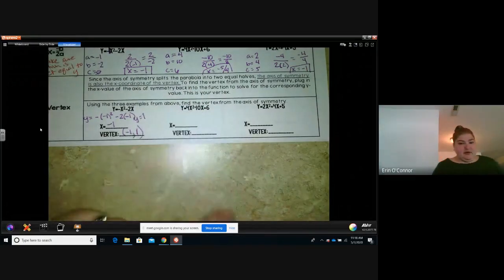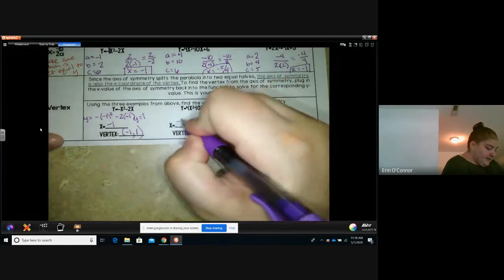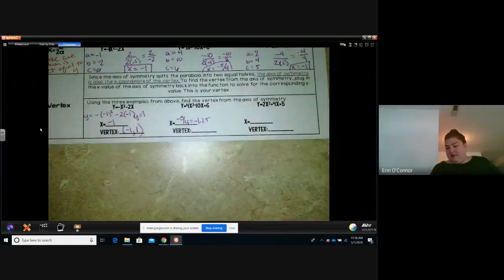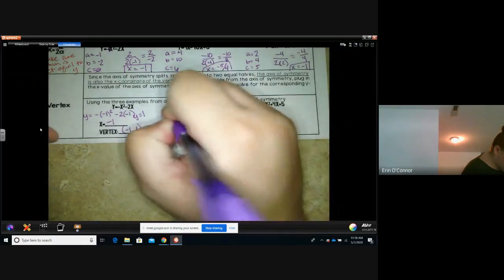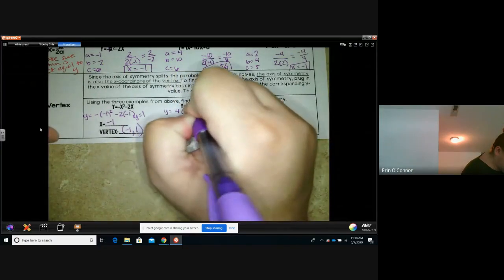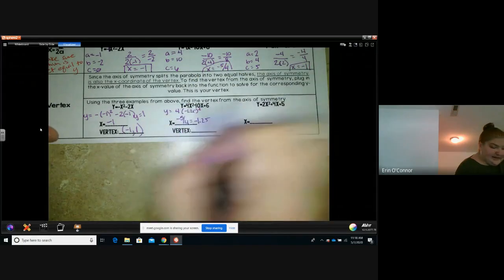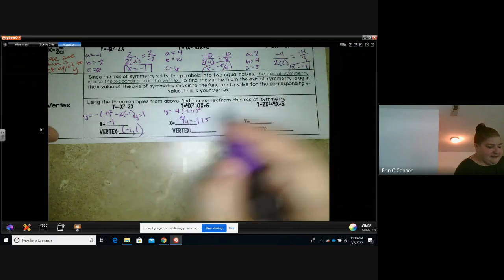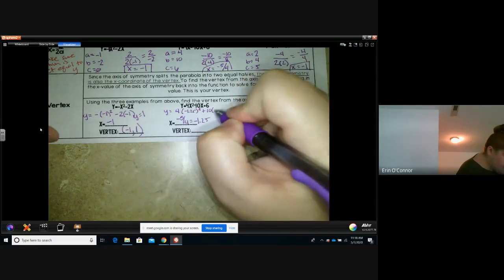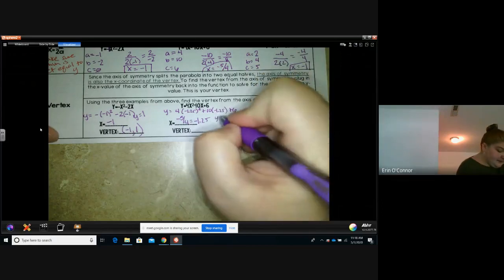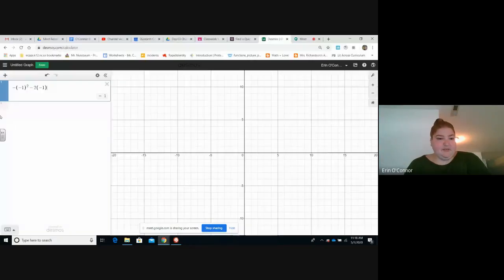All right, for the next one, we're going to do the same thing. This time it's negative 5/4. I said you can also use negative 1.25. So that's what we're going to use as we type this in because it'll be a little bit easier typing it into Desmos using this. So we get y equals 4 times negative 1.25 squared. Again, I'm just plugging negative 1.25 everywhere I see x. And as I plug it in, I'm plugging it in parentheses. Plus 10 times negative 1.25 in parentheses. Plus 6. So I'm going to plug this into Desmos just like it's written.